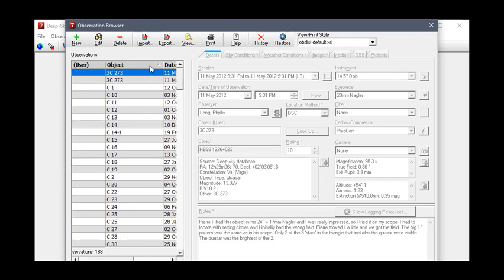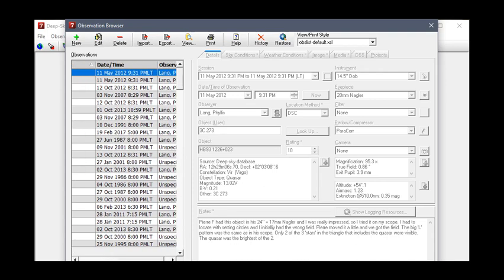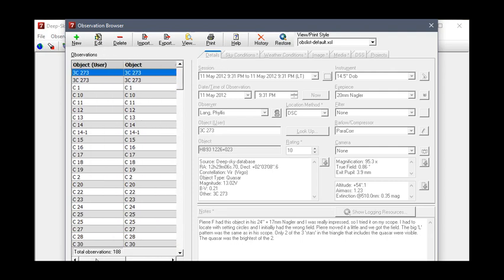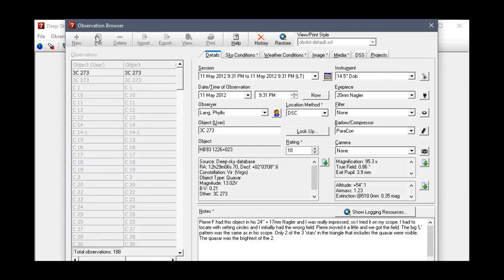Suppose you want to sort by the object name or the observer or so on. You can also edit each of these. So you can select an observation and open it in the editor. I can either click the edit button or double click the item itself, and I can review the data in that observation.